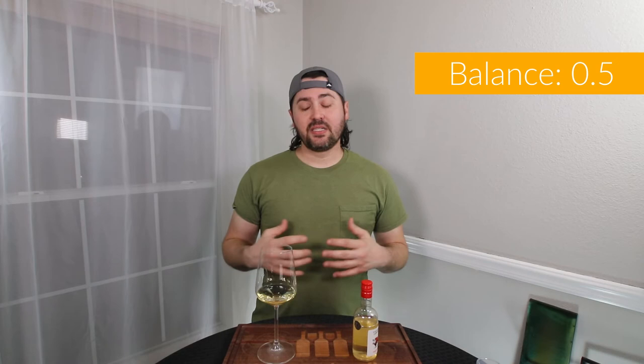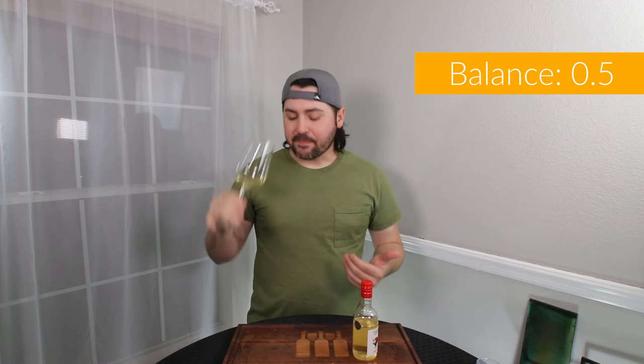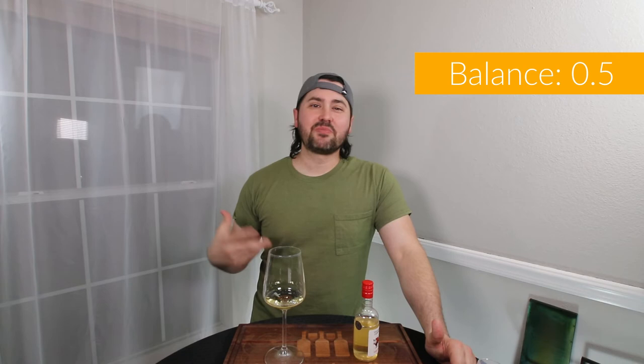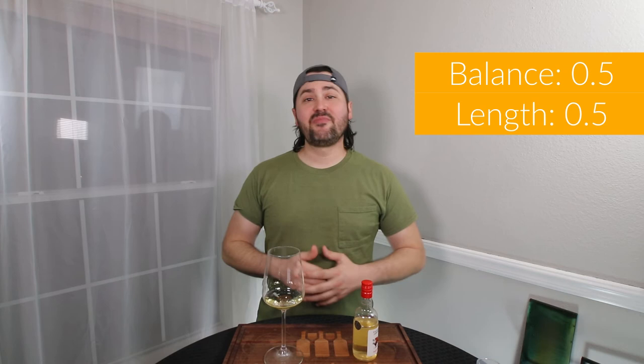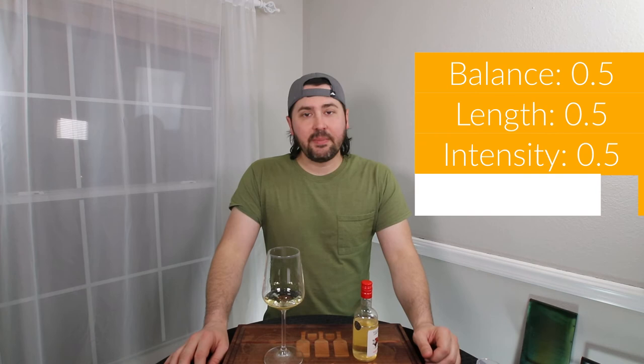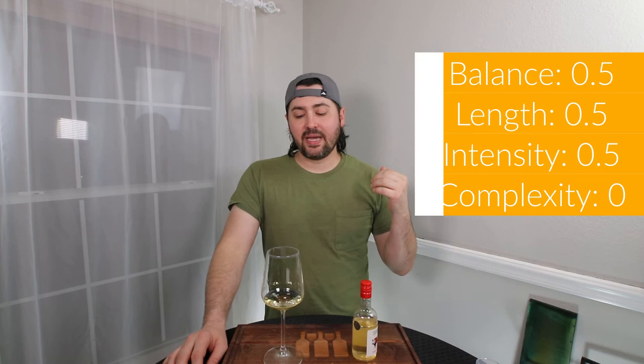In terms of balance, I'm going to give half a point. I wish there was a little bit more body to this wine — the body does feel a little weak to me. But with that being said, it also doesn't have a ton of other things to carry with it, so it could be okay. I just tend to like a little bit more body in all my Chardonnays. Half a point. Length — medium finish going on to medium plus, so half a point there. Intensity — medium on both the nose and on the palate, so half a point. And in terms of complexity, I'm not going to give any points on that. You do have some green notes, a little bit of nuttiness and a little bit of citrus, but not a ton of different things. So in the end, that's one and a half points — I'm going to give you okay.